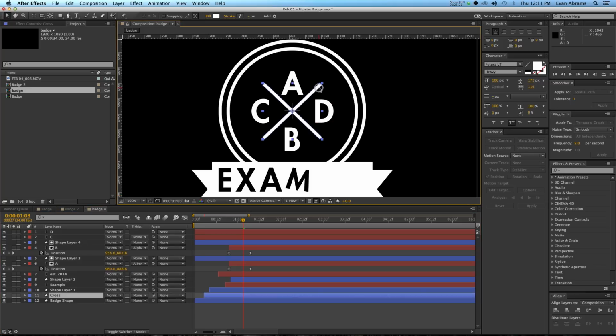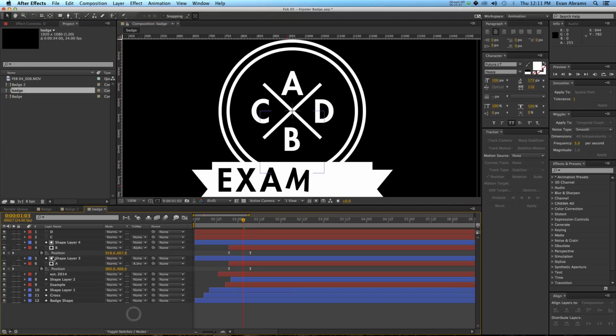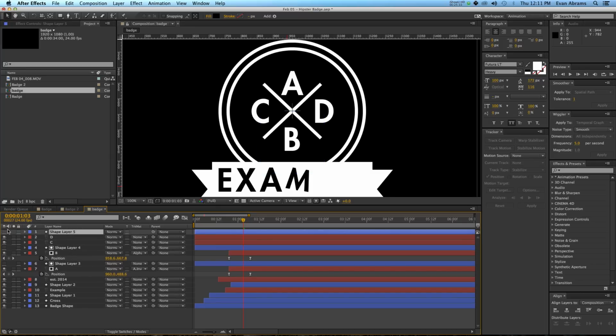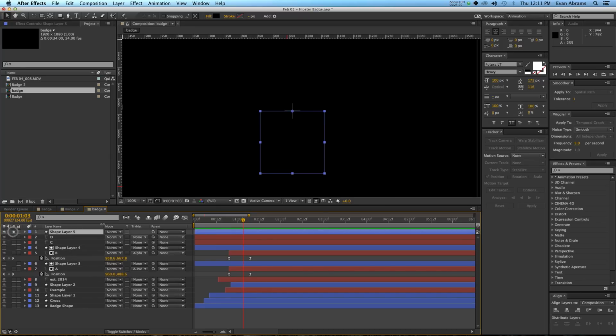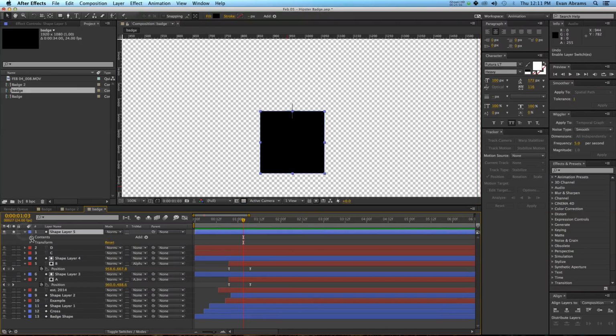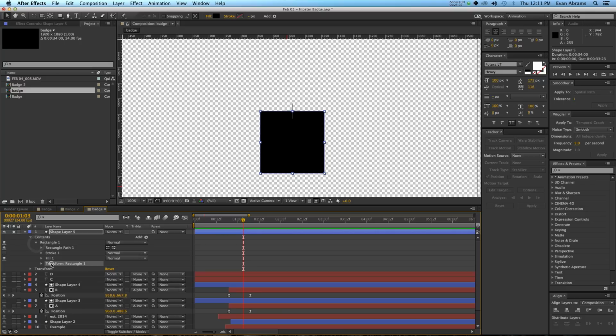Now, as for the C and D sort of thing over here, that was created by making a shape that expands to basically take up the space that we need to reveal these things. So let's make them out of these shapes. So I'm going to duplicate that. Okay, and let's only look at it. All right, so what it's going to do is rotate. Let's look in here at the contents of the rectangle, and we're going to transform that rectangle.